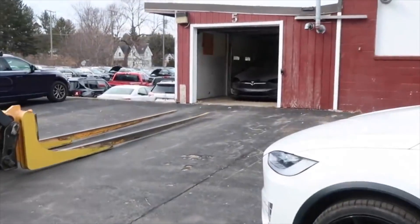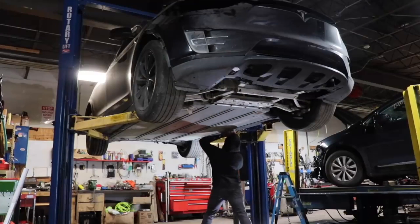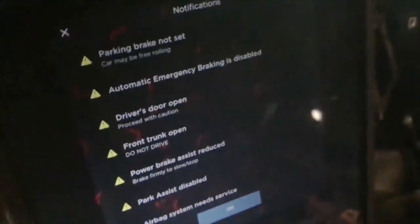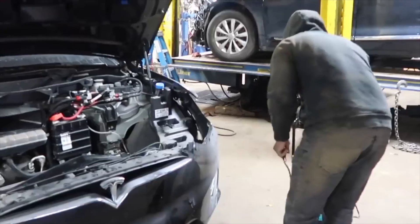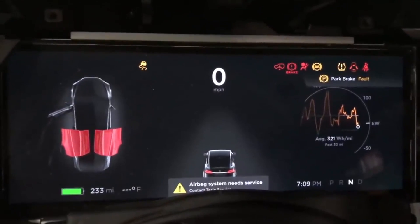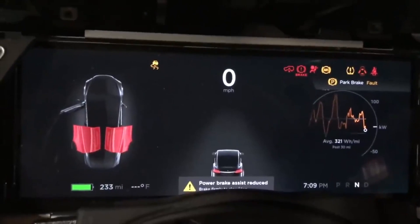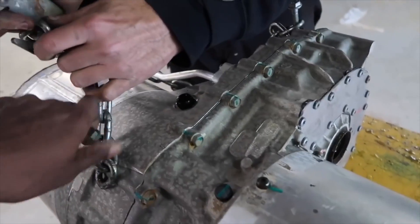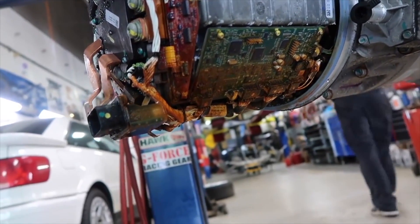In the last segment I struggled with some battery issues with the car — tried to get it running, didn't work, found the battery had water in it, replaced the battery, and now it's fine, meaning the car can read the battery but it still doesn't actually drive. Then I ran into a security issue where the drive unit didn't match the body control module. There's basically security information inside the new computer that I put into the car that no longer matches the motor, so the car won't go into drive. I had three choices: either move a chip from the flooded circuit board to the next, call Tesla, or locate the drive unit that was from the good BCM that the car was purchased from. I decided to find the motor that matches the body control module. The problem is the BCM is from a smaller motor car, but I just want to get the thing going.